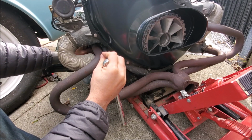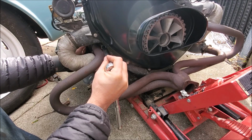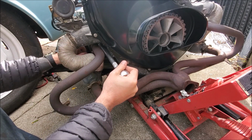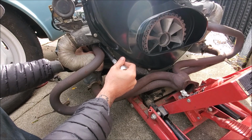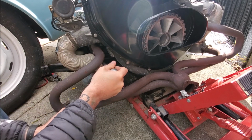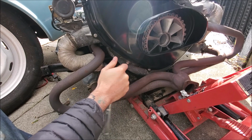So if everything doesn't get here in time, well, so be it. I'm just going to have to do all the work while it's in the engine. It's much easier to do the work now with everything out, so I would obviously prefer to do it now. But it's not impossible if I decide that I want to do it with everything in the car itself.